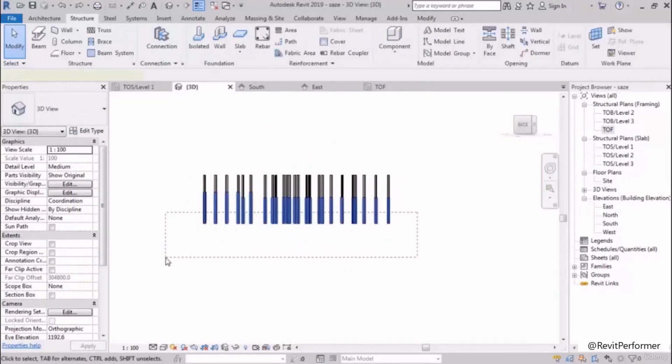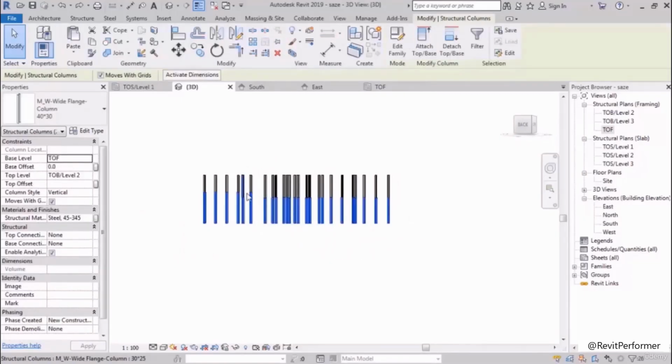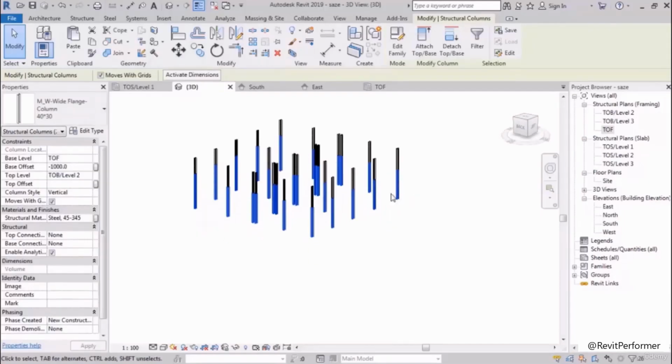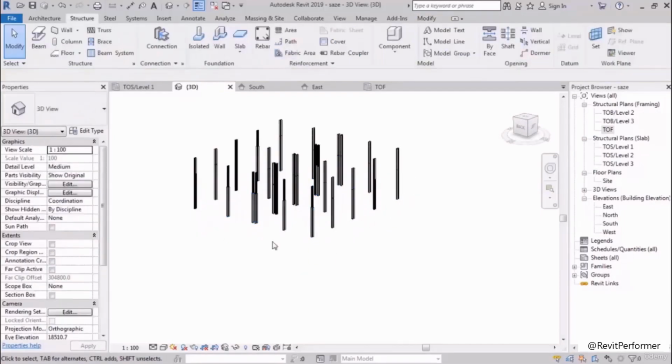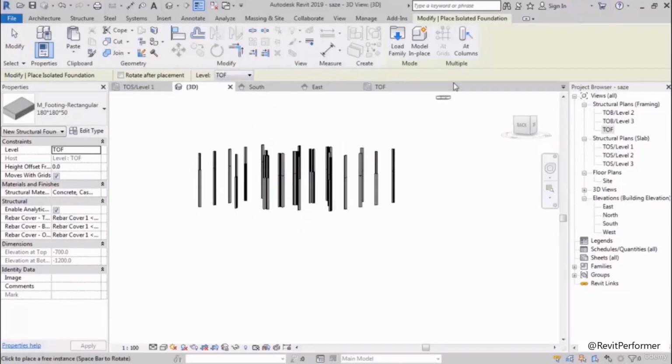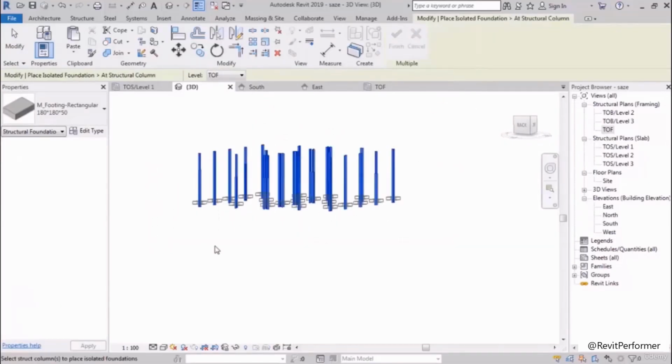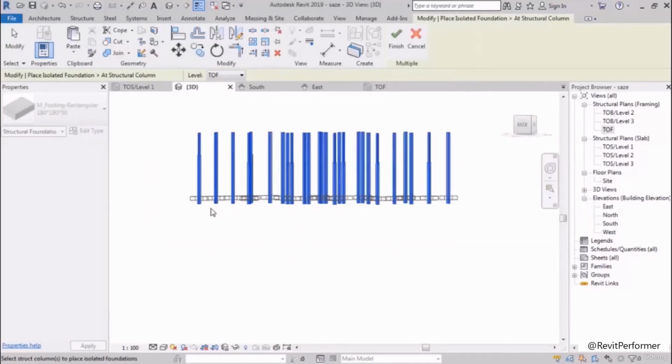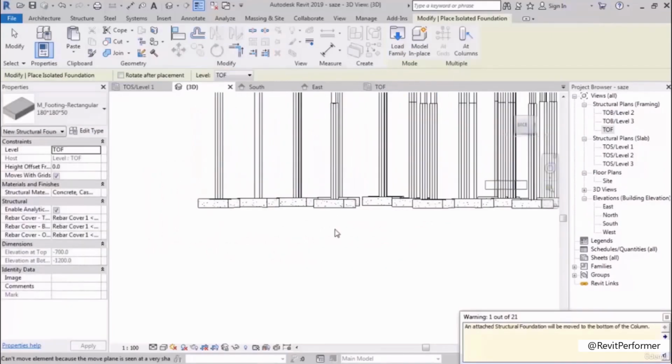Now, sometimes many of you, by mistake, the base offset would be, for example, -1. By mistake, I mean 1 meter higher, accidentally. Now, if you choose your foundation, the right level, which is TOF, and then add columns, and open a box and finish, the foundation will go down.